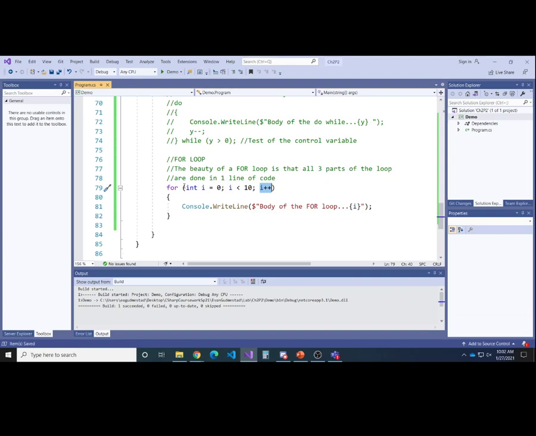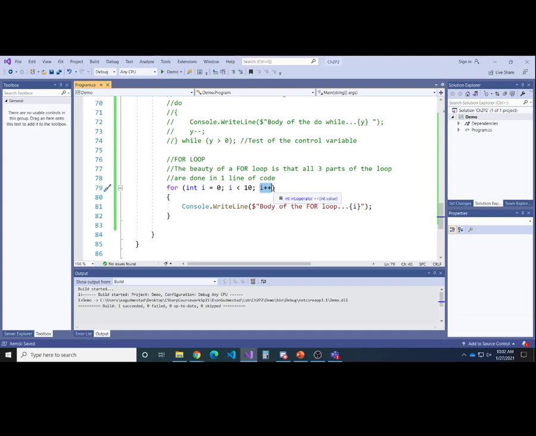Okay? What it does instead is it starts here, then it goes here, then it goes to the body, then it increments your control variable, or I should say modifies the control variable. Does it have to go up by 1? No. Could it go up by 2? It could go up by 10. It could multiply by 2. It could divide by 3.